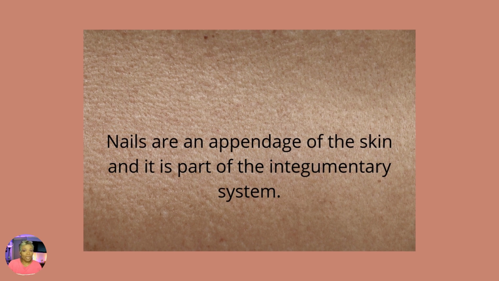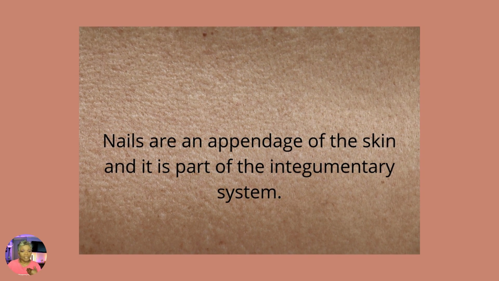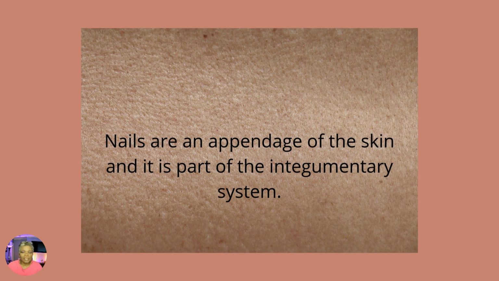All right, so we are going to realize in this chapter that our nails are an appendage of the skin. It's part of the integumentary system. So, what that is, just like my hair is an appendage of the skin, which means it grows out of the skin. So, that's what makes it an appendage if you didn't understand what appendage is, okay? And what system is it a part of? You guessed it.